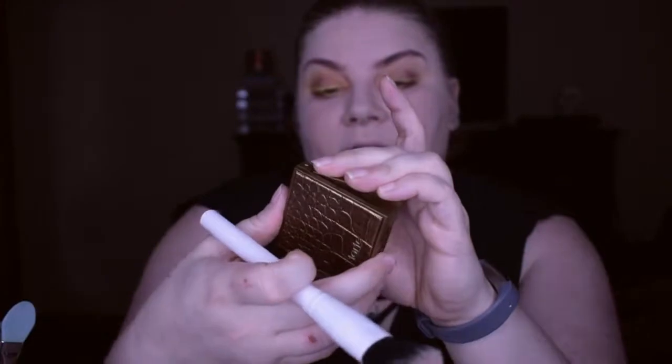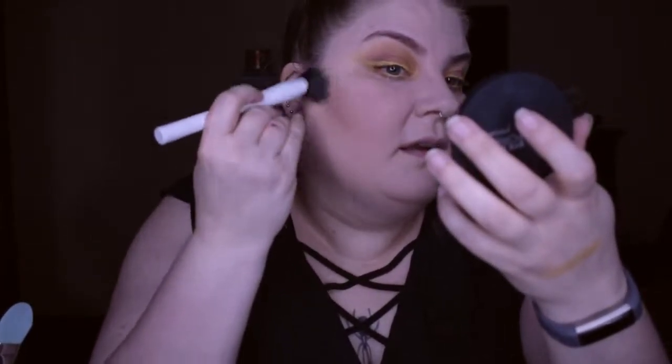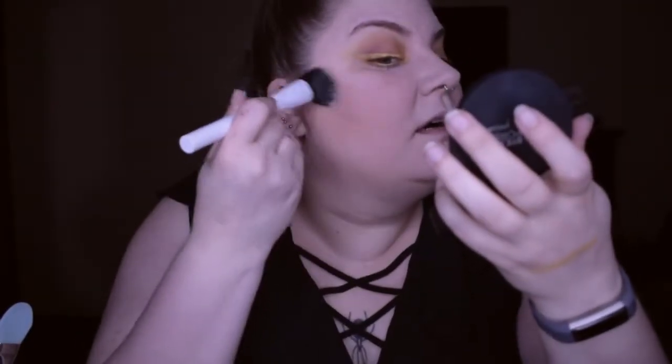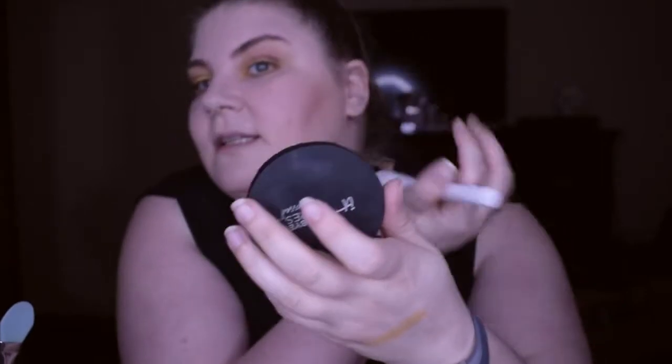Okay, so now we are going to move on to bronzer, blush, highlight, lips, in that order. So I'm just going to use the Tarte Park Avenue Princess, and I feel like if I'm doing a summer look, I should probably give myself a little bit of color in my face, since I don't have a whole lot of that naturally. It's definitely a color that I like. It's a little bit warmer toned than I would probably necessarily go for, which just means that I have to make sure that I blend it well into my blush. I can't just have this without any blush on as a contour, because then it's really obvious because it ends up looking orangey.